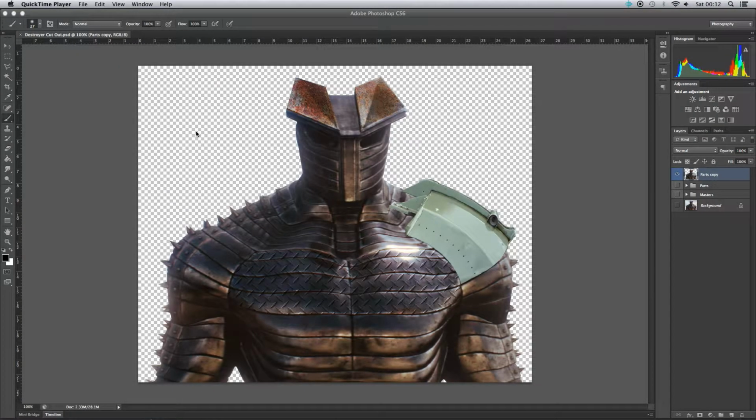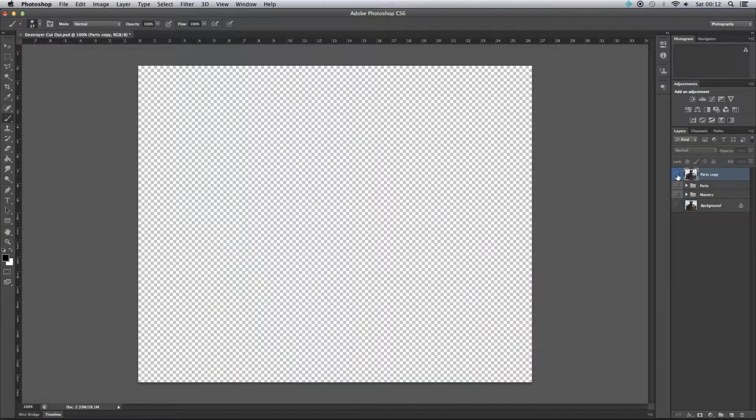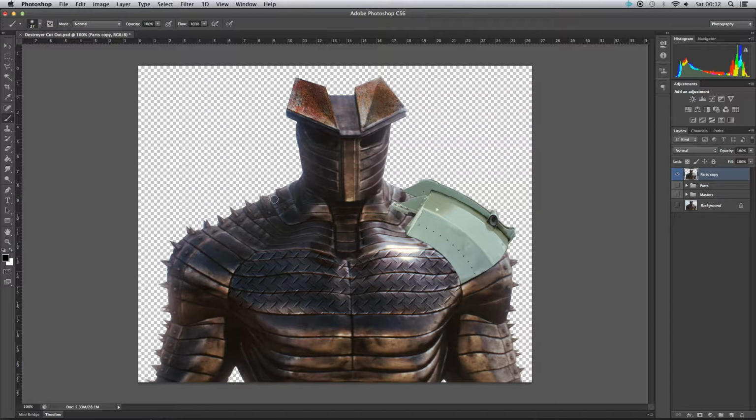Right, let's add some colour. So we've got our flattened layer here, and I want to select it so I can fill it with colour. I know a lot of you are probably thinking we're going to use the brush tool, and have seen lots of brush tool tutorials, and we will get into that, but today we're going to use something a little bit bigger and easier to begin with.